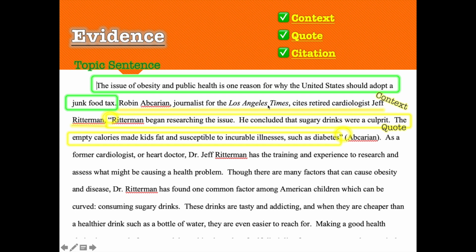And in this way, I've worked in the person who says the quote exactly, the person who the quote is about, and I've worked in the Los Angeles Times, which is the overall source where I got this quote. And it's also another widely read paper. Okay, and not going to forget my parenthetical citation at the end here. And in this case, for this citation, it would be Abkarian. That's my overall evidence presentation.